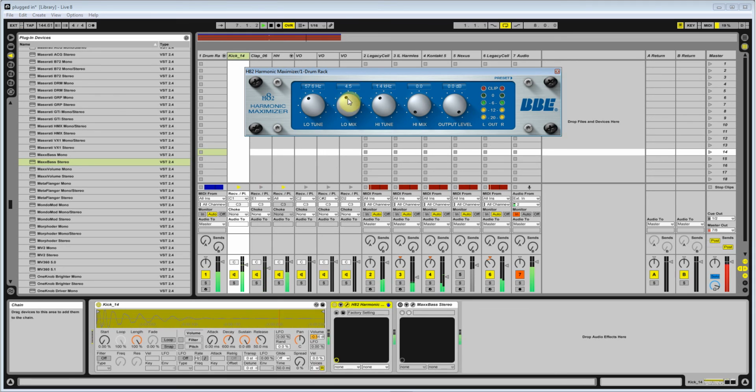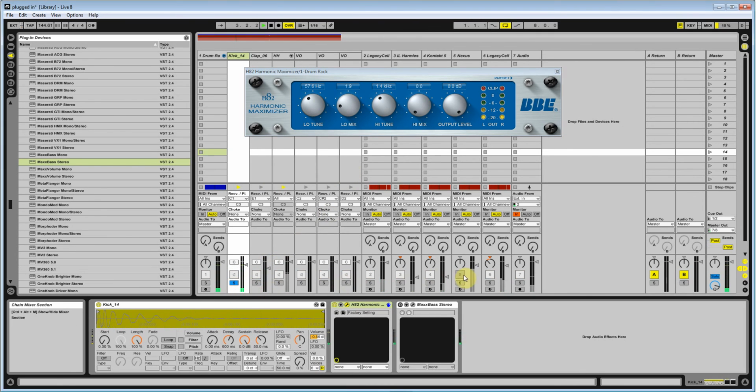Now you notice I turned it up to 4.5. Obviously, that's too loud. Bring it back down to 0 and adjust by taste. All right. We're going to solo the kick and bypass it and you're going to hear the difference. Bypassed, real weak. Now we're going to unbypass it.